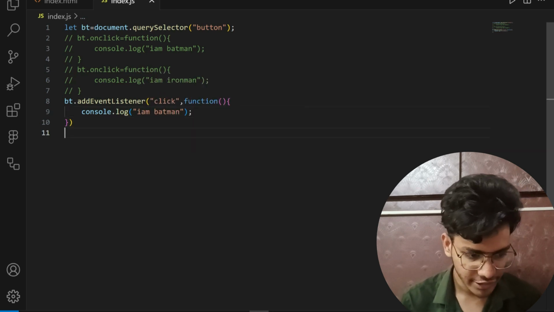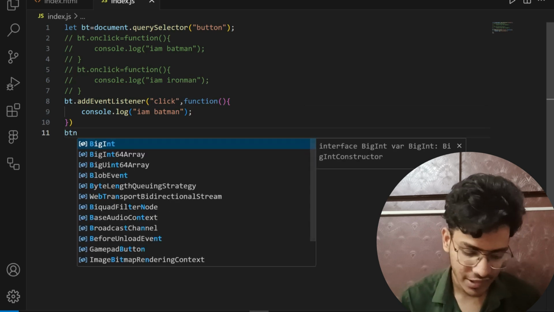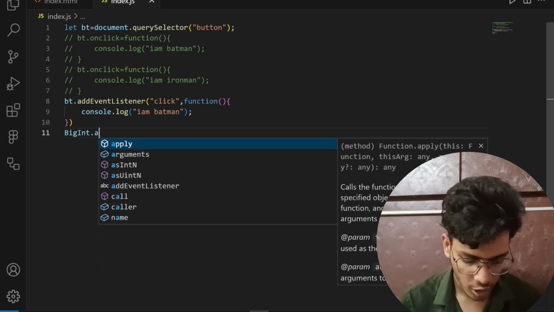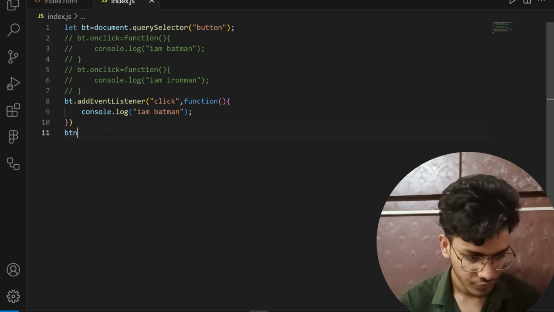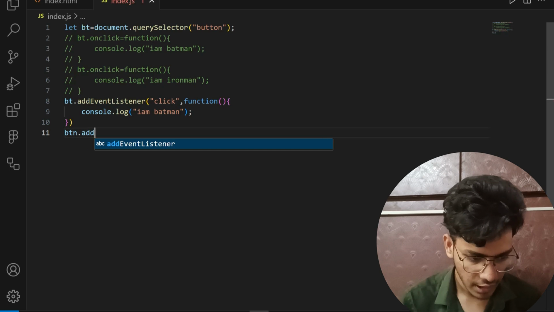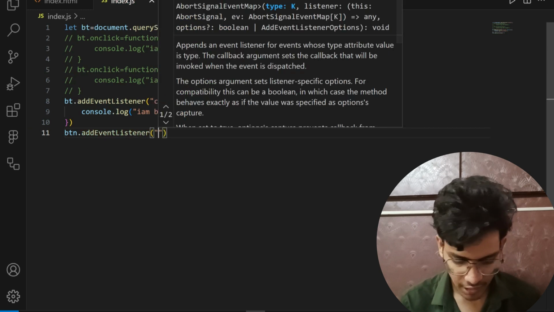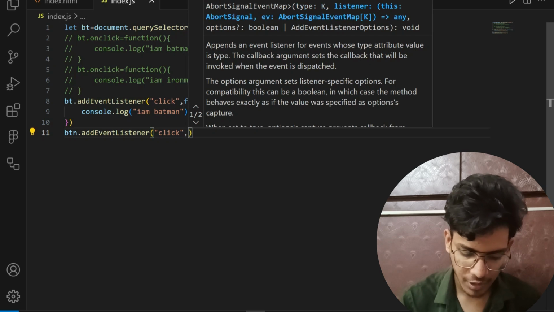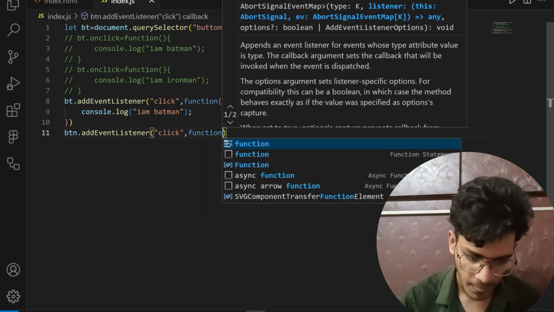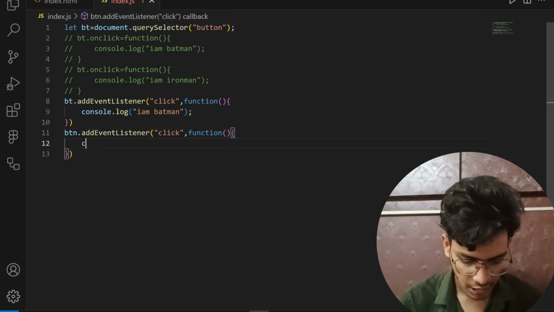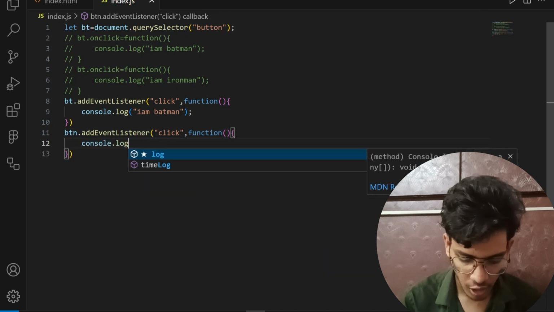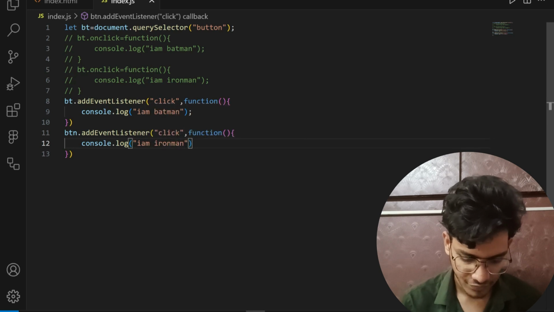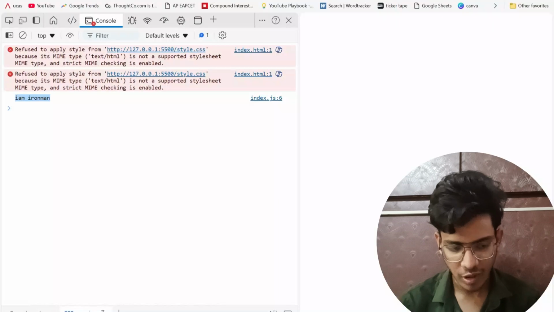After this, similar to this, I will write another event listener, bt.addEventListener, and inside that, when I click on the button, I want to do something. So here I will write another function, and inside that I will write console.log I am Iron Man.